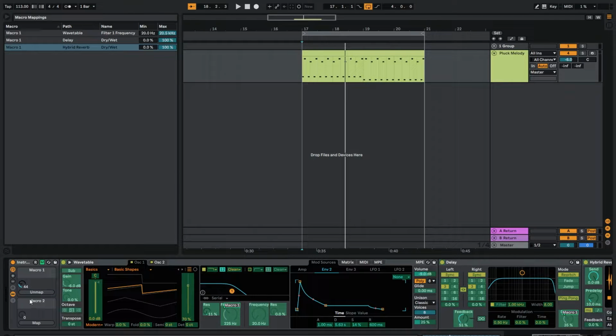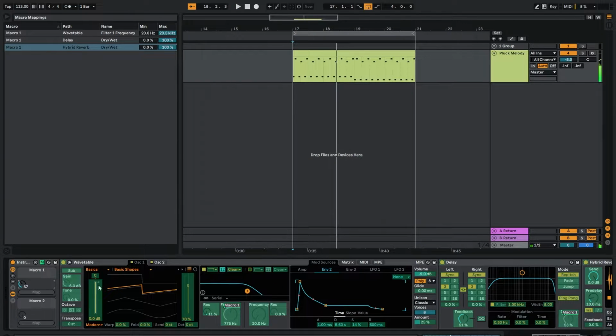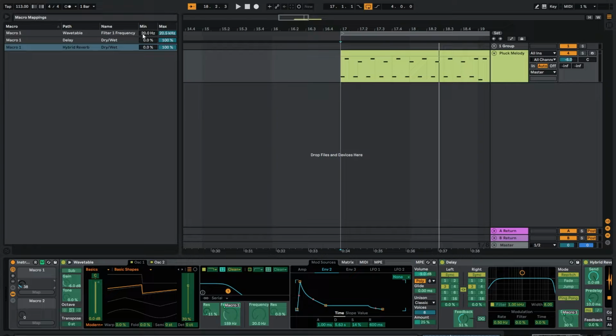So now it'll sound pretty garbage. You can see it moves everything, but if we turn this, you can see all the knobs move with this knob here, right? So it creates this useful tool where you can move all these parameters with one knob, which can be very useful if you're performing live, or if you want to record automation with a MIDI controller, or if you want to be lazy and do multiple things at once with one automation like I do.